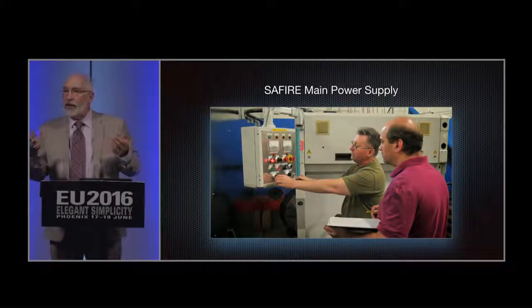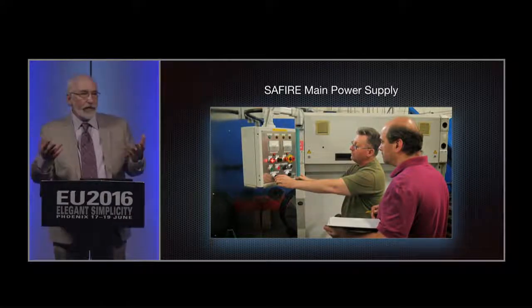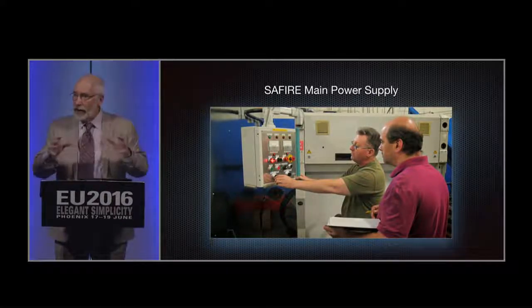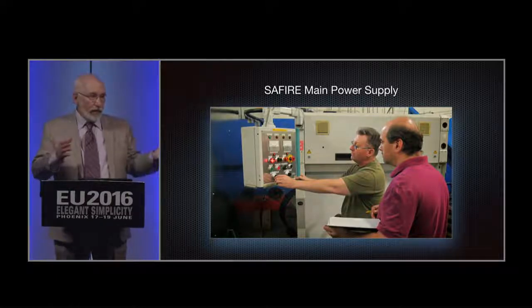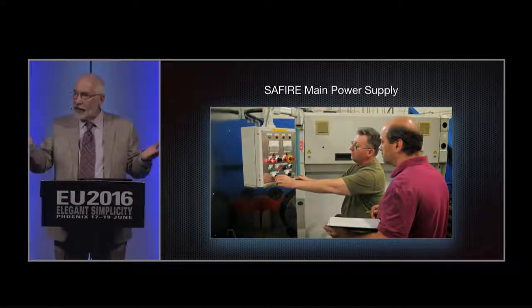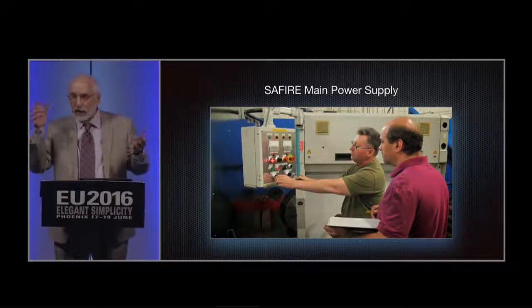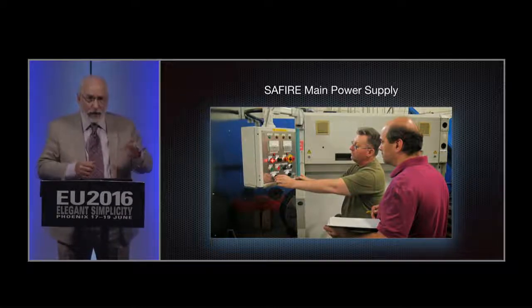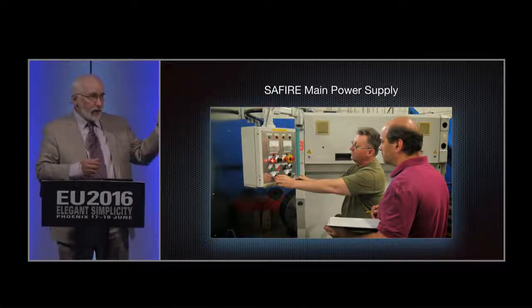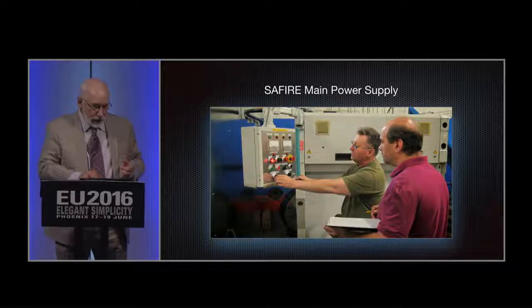Now for the EU, Don Scott and I have talked back and forth a little bit about the low energy discharges. We can go from 0 up to 5,000 volts, and we can go from 0 up to 35 amps, or better, actually. But we have some work to do to get it refined. We have a lot of work to do. We just fired up SAFIRE for the first time last week.